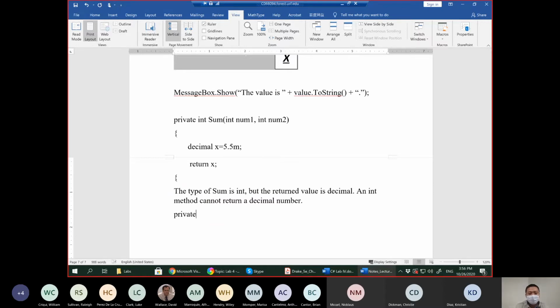We have private int Sum, int num1, int num2. Private has to be small letter.